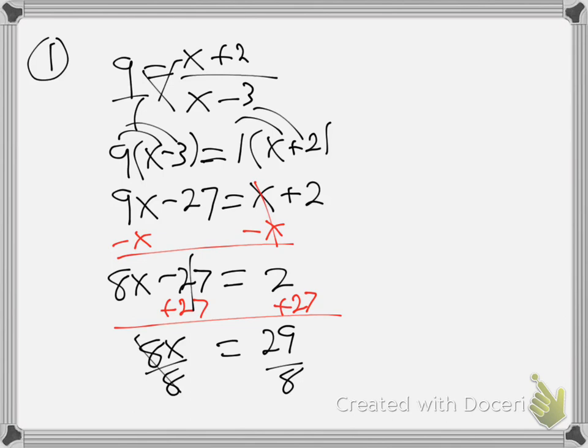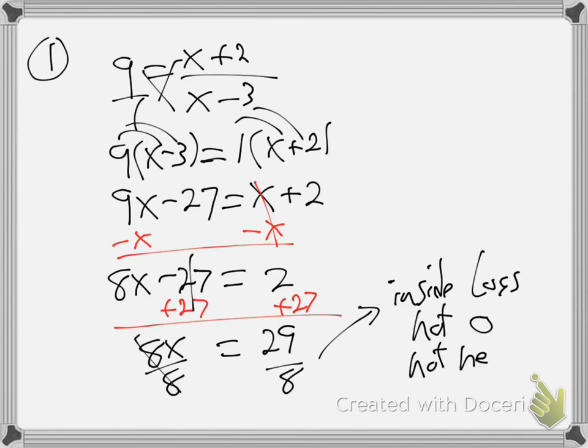Now, really you have to check. Remember, logs have to be checked. You have to make sure the inside of the logs is not 0, not negative. Remember that? So how do you do that? Is that hard? No. I would just divide that in your calculator real quick. 29 divided by 8, it's 3 point something. Whatever it is, 3 point whatever. So go back. Look at the original here.